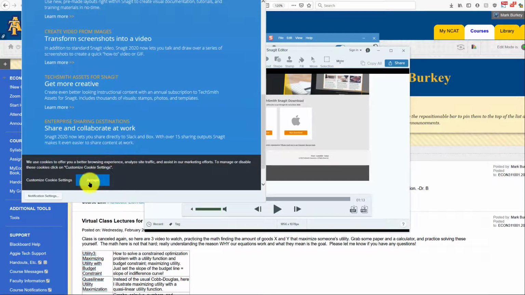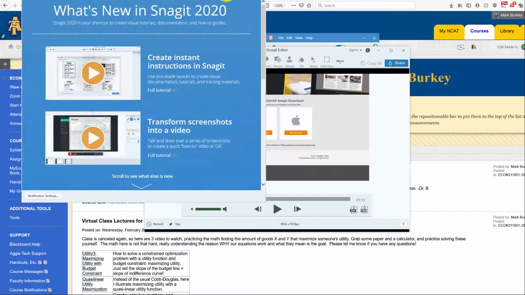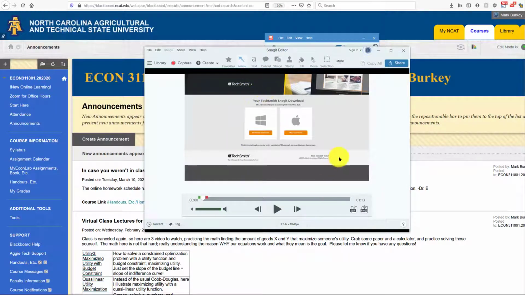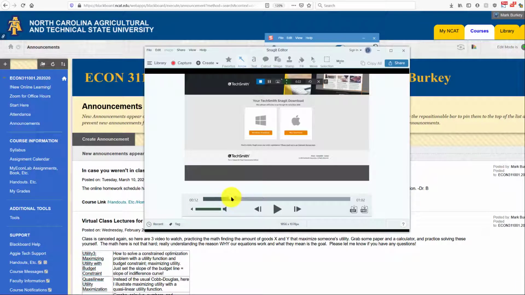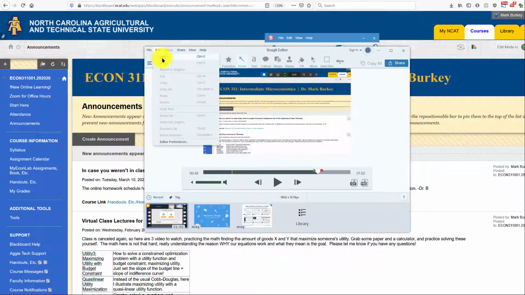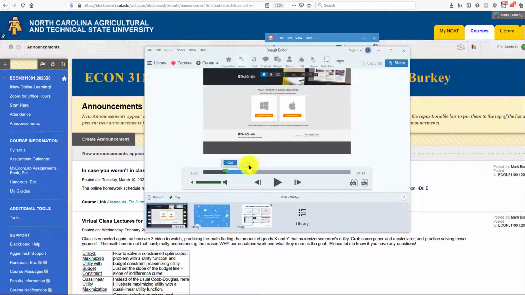All right, what's new? I accept the cookie settings. Okay, let's just close that. Okay, so it looks like this is the video that we recorded here. And we can play it. And if you want to cut out a section, you can just use this little selector bar here. And you can cut out part of the video if you want. I don't know if we can undo that or not. Maybe we can. Edit. Oh, undo. Okay, I can undo cutting that part by going to Edit, Undo. Or you can redo. Very cool.